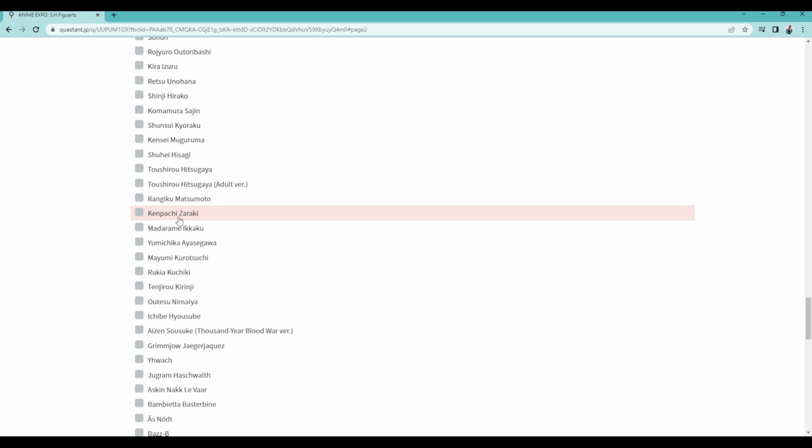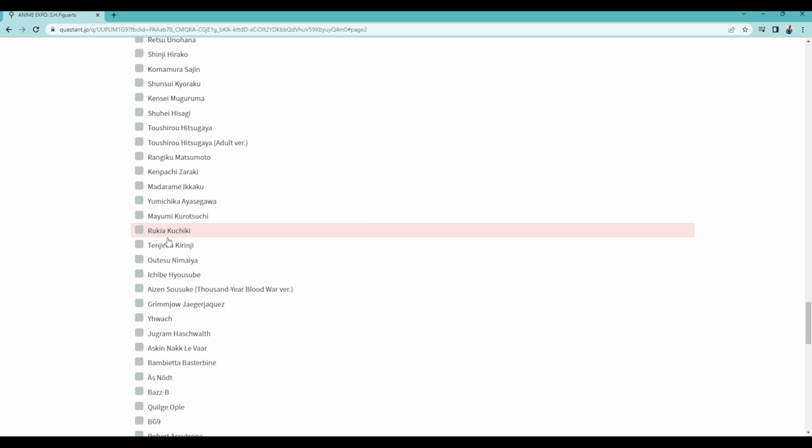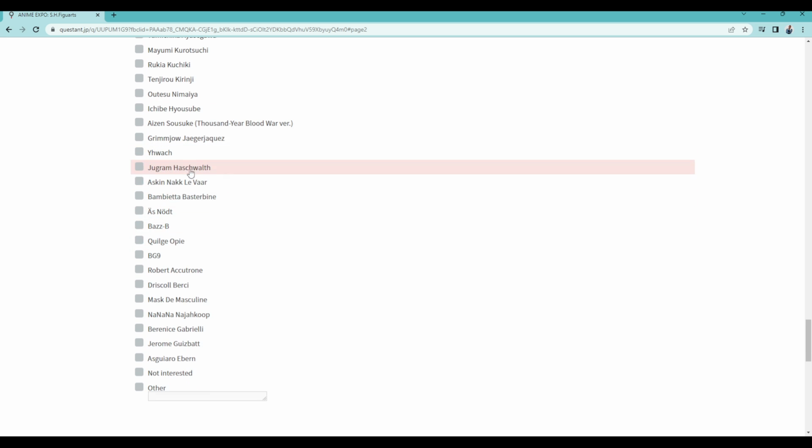Let's see, where's Kenpachi at? Kenpachi's for sure the one that I need. Rukia is one I need for sure. I know everybody has been asking where is an Aizen at. I don't know what he looks like in the current arc, but assuming that he looks cool, I would be totally down for an Aizen. Grimmjow, definitely would be down for that as well.